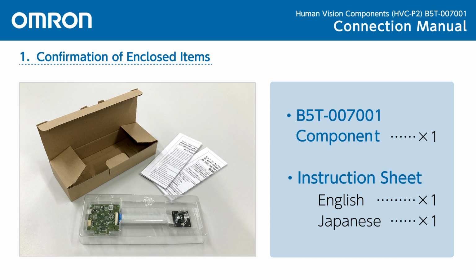Inside the HVC packaging, one should find one B5T-007001 device, as well as two instruction sheets. One of them is the English version and the other is the Japanese version.